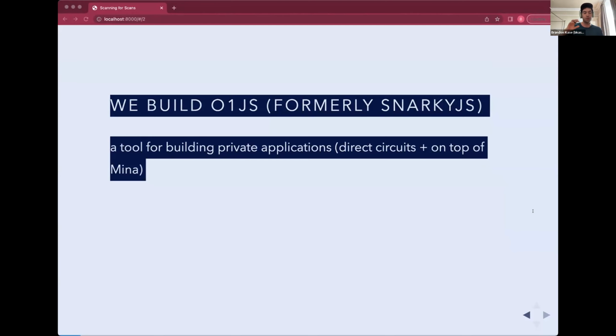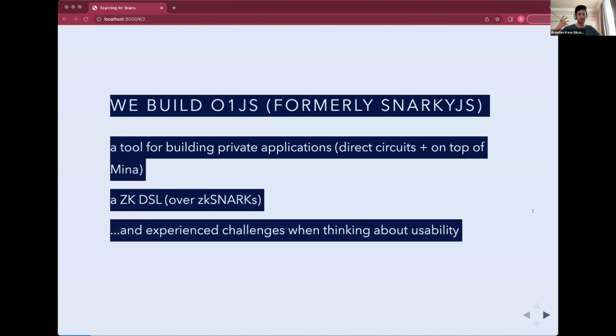And it's a tool upon which you can build client-side ZK applications that use the Mina protocol layer as a sort of state coordination layer, and manipulate the blockchain. It's also a ZK DSL on top of ZK SNARKs. When building and designing it, as we continue to iterate on it, there are lots of interesting usability challenges that arise. So I'm going to talk about that today.